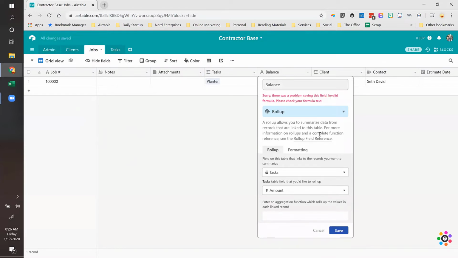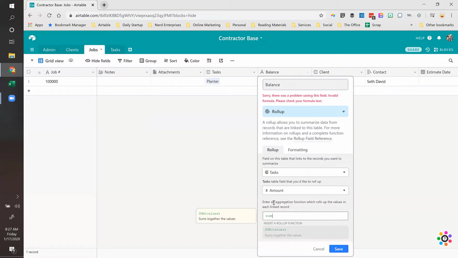Oh, I need to choose a function. Down here, it's a little hard to see because it's encroaching on the bottom of my screen. But once you've chosen where it's going to get it and what it's going to sum up, then you need a function because it can do an average, a count. So if I start typing sum up here, then I can choose my sum values and click save.